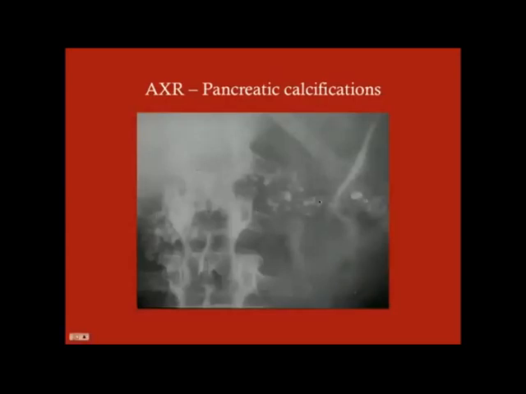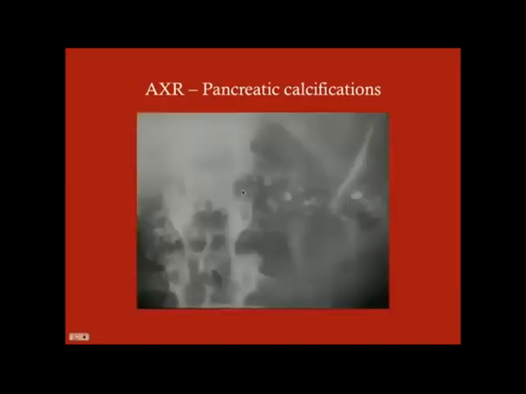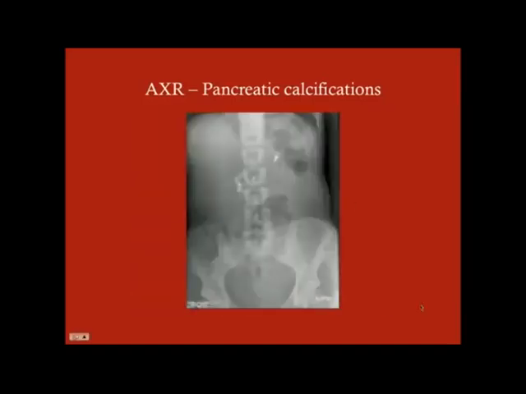So here are calcifications. These are widespread calcifications. You're not going to necessarily see all of these calcifications in your typical patient. This is more like what an average patient presenting with chronic pancreatitis might look like. These are more advanced patients. So the best way to look for the pancreas is about 2 or 3 levels up from the superior iliac crest. So 1, 2, 3, up.